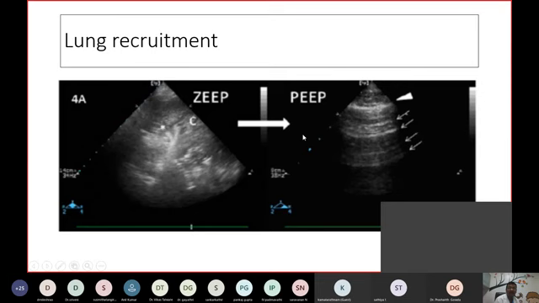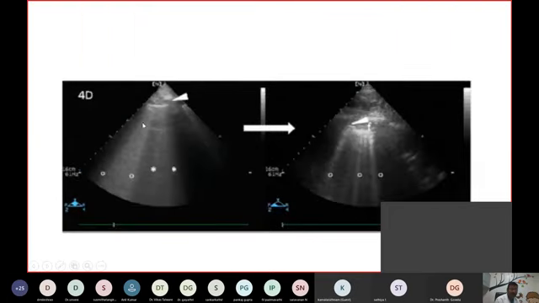So this is a well aerated lung, meaning whatever collapsed or consolidated part was there, that is aerated. Again, here you can see there are a lot of B lines, so basically a B profile or edema. Once you give PEEP, you can see the B lines which were compact now appear separately along with normally aerated tissue. So you can use serial lung ultrasounds for bedside assessment of recruitment.